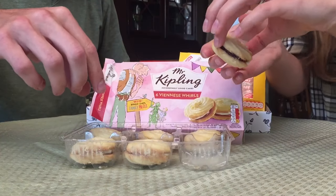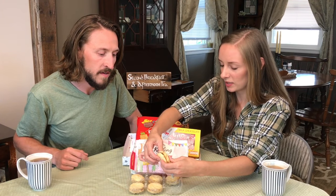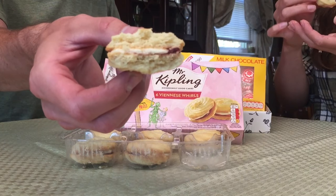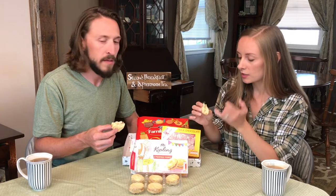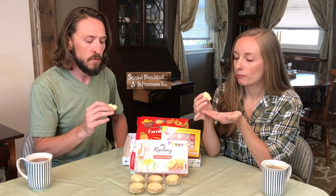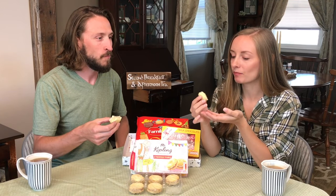They're adorable. You can see a little inside — there's the jam. We split them. Oh, it's soft! It's fun seeing if it's soft or if it's hard — that's the best thing about splitting stuff, you can really see the texture before we bite into it. It's very flaky looking. And there's not just the raspberry jam — there's also a cream filling, so we have a good half and half. Cheers! Very soft. That raspberry is really good. I ate my whole half because that was delicious.